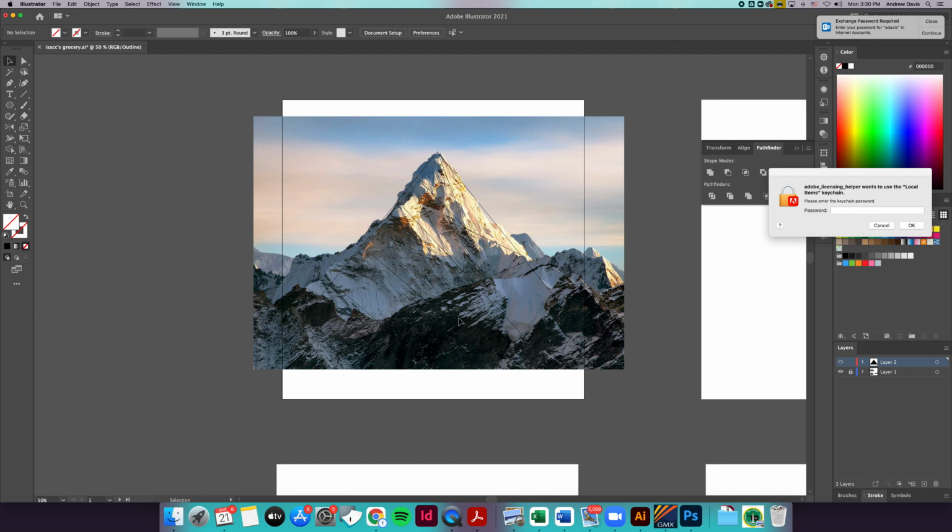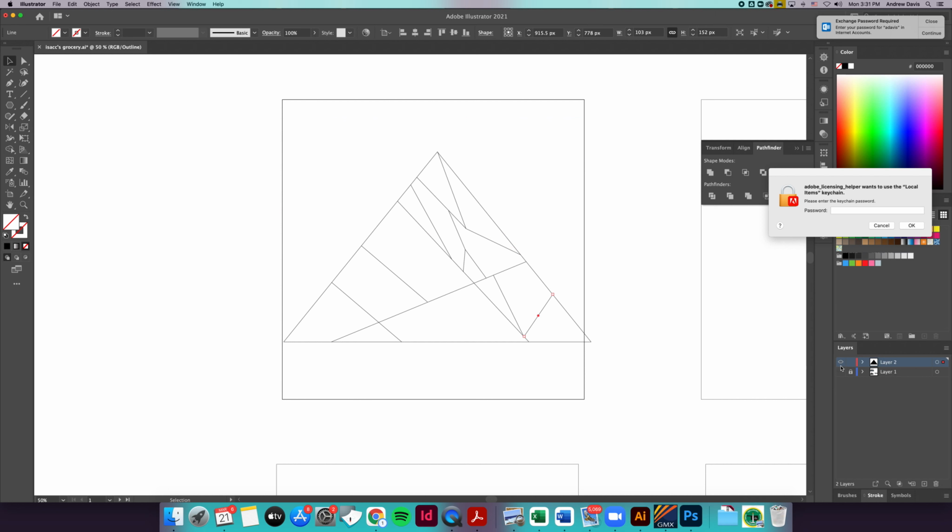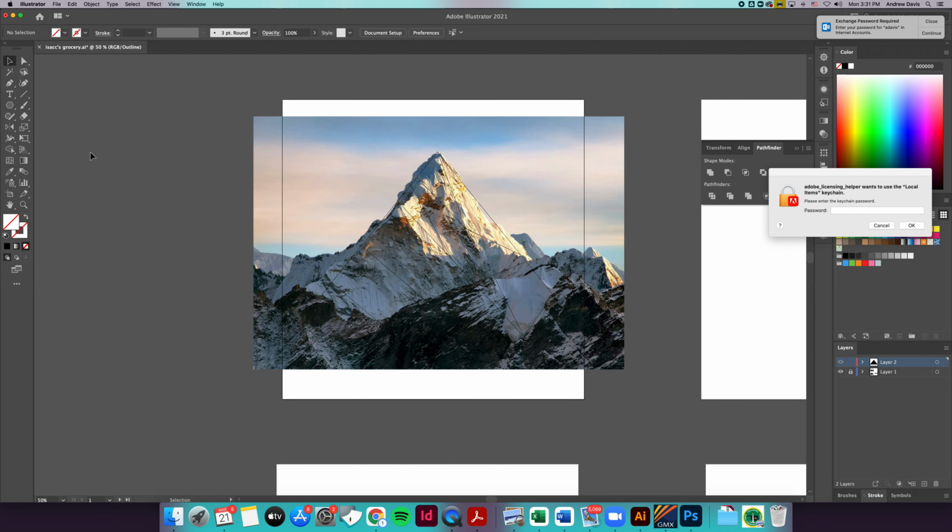I'm looking at this, and it has the look that I kind of wanted, so I'm getting close to being finished. I could continue to draw more lines, but I don't think I need them. I always try to keep in mind that I'm creating logos, and logos by their very definition should be simple. So I'm going to hide the background and look at this mountain again. This all looks good. I'm not so sure whether it's too simple, so I'm going to turn the background back on and add a few more lines to maybe lower the simplicity just a little bit.